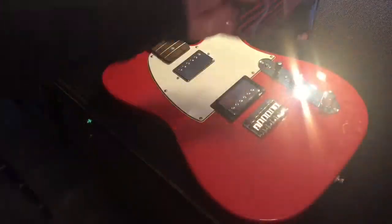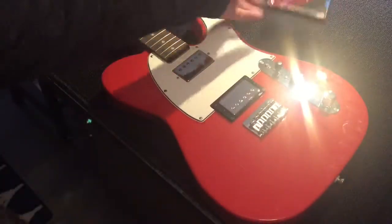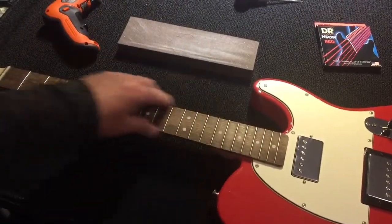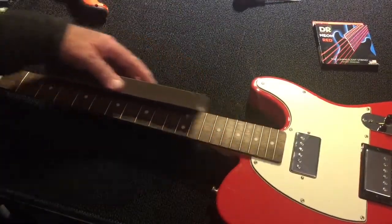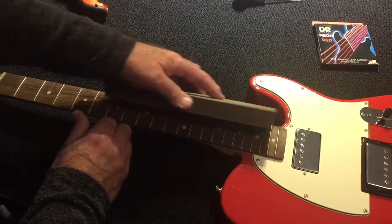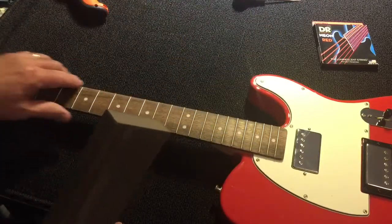I did find a pair of red electric 9-42s, and this is a red guitar, so maybe we'll use them. The other thing is the Squier frets. Edges are a little sharp, so I got a sanding block, and I'm just going to hit this gently and try to take some of that off the outside here and get rid of some of the sharpness.